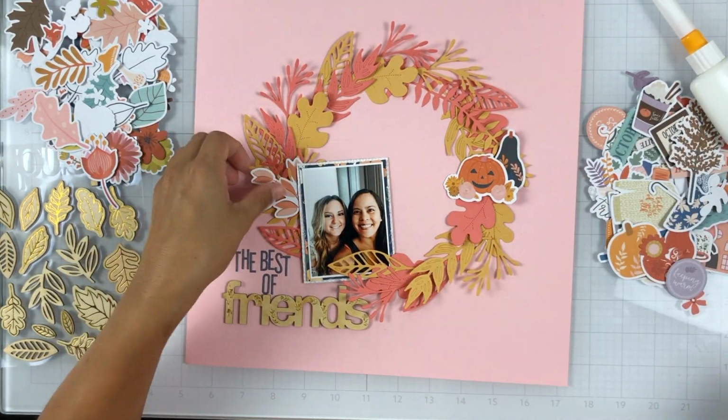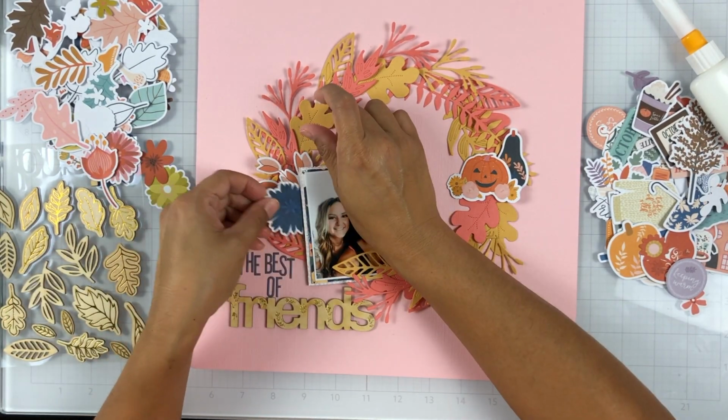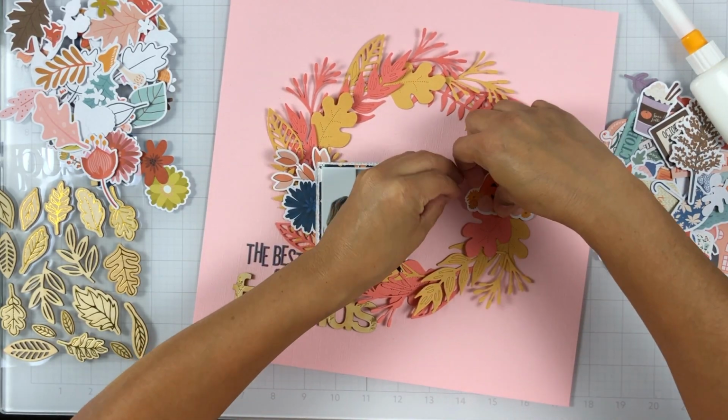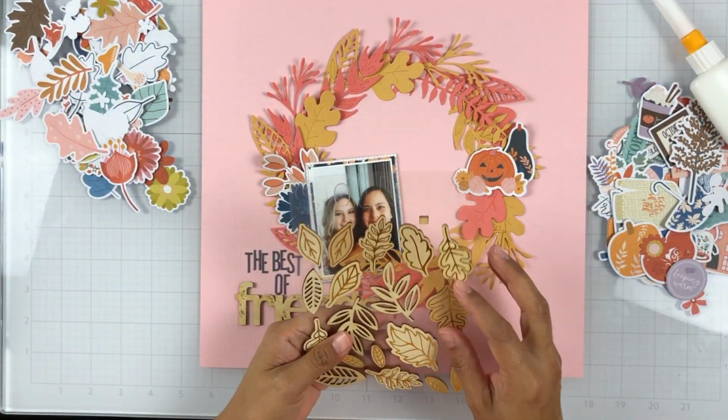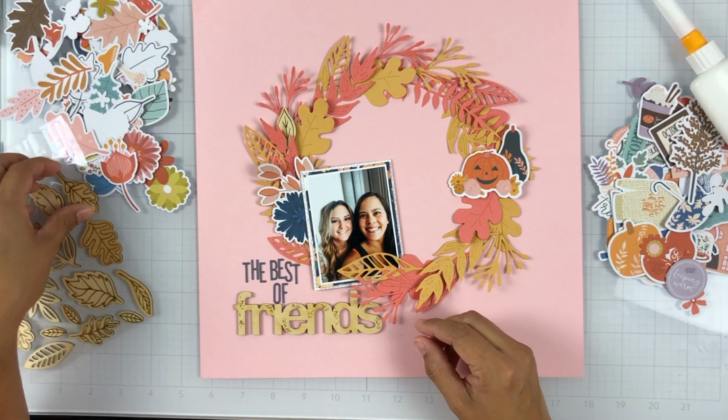We had a girls' weekend in Dallas a couple weeks ago, and I took this photo of us, and I thought it would be perfect for that title and then for this fun layout, because we went in the beginning of October, so it was still fall, or it was fall, not still fall. So it worked out great.